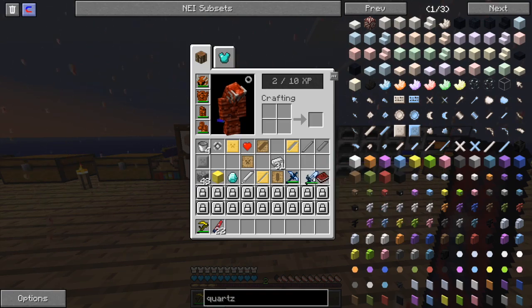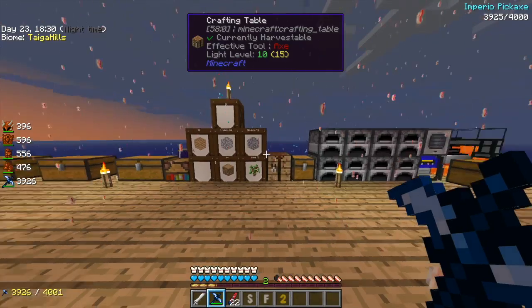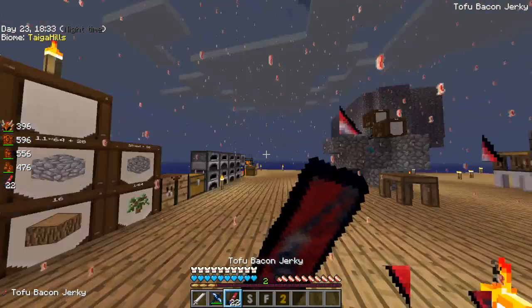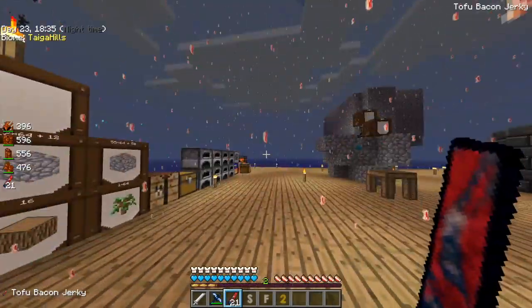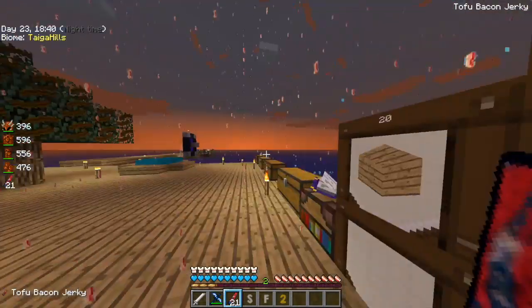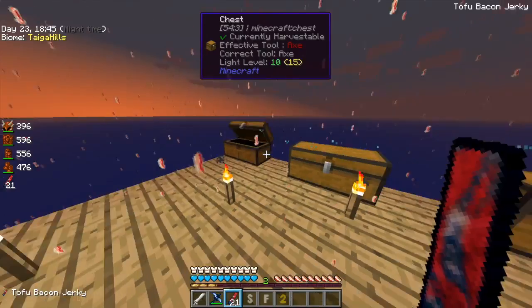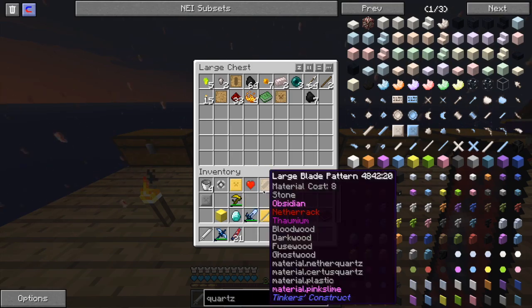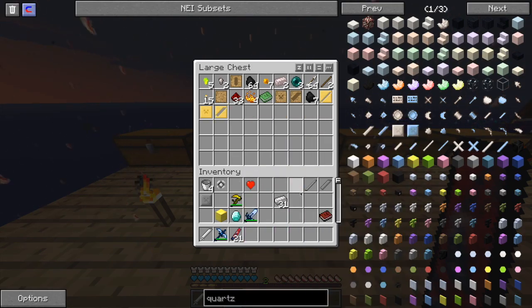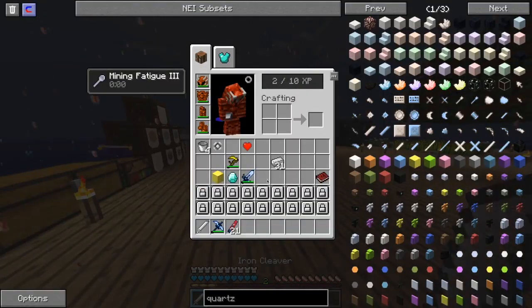Whoa, my inventory just moved around. Wait, why do I need to carry that thing anymore? I don't really need it. Okay. So, what I need to do now... What the heck did I just do? See, I don't like doing this. I mess up a lot of stuff. Okay, so I'll just put all of that in there. There we go.